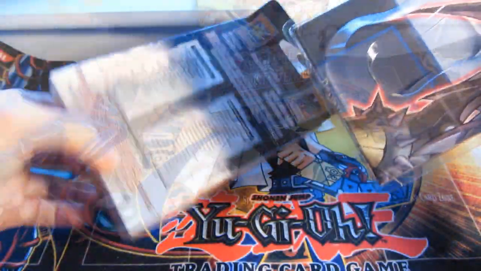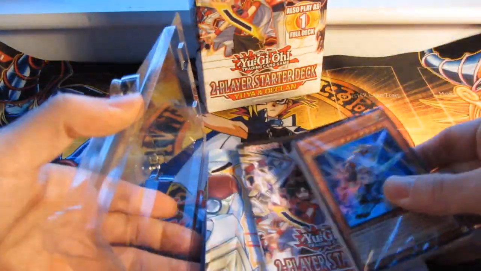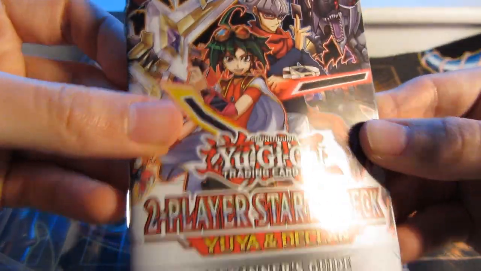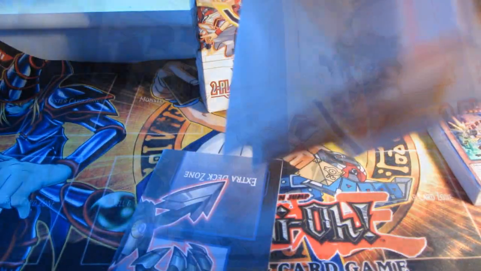So, put it in the background there. And, wow, quite a lot of stuff. You got the deck, of course. And you have, of course, with every starter deck, or any deck, really, a beginner's guide, if you're a beginner, or if you've not kept up with the new stuff that's going on like me, but anyway, put that aside. And we have two paper mats, right? So let's fan these out.